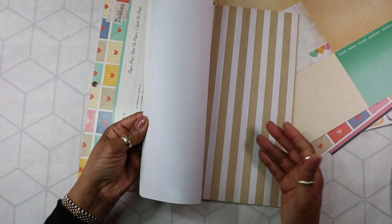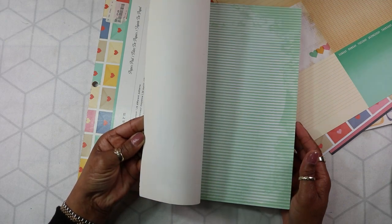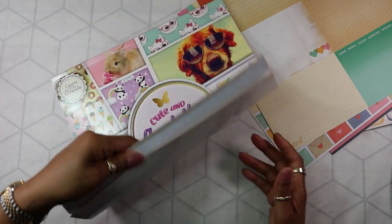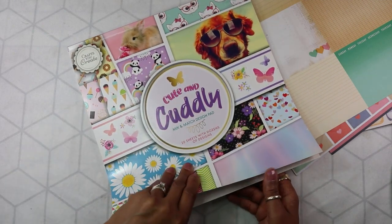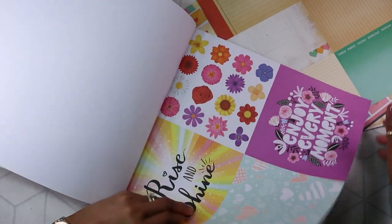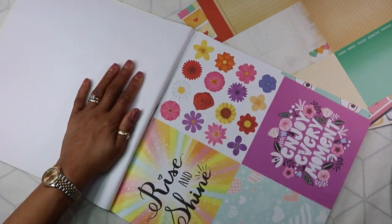I think I'm going to use up my 6x6 and the smaller ones. I've got some 9x7s or something that I want to use up as well. So I will use those up. Once I get these all out, then I know what I'm going to do with them.